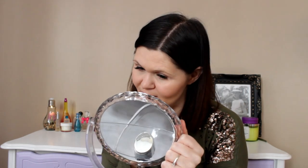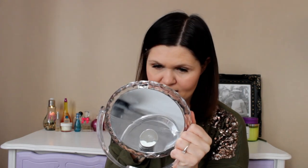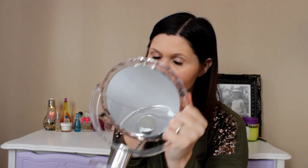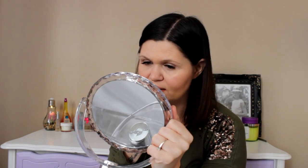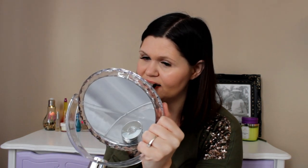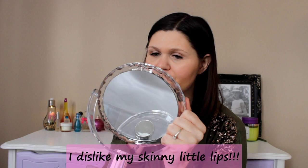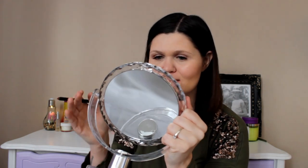Okay, so I'm just gonna quickly put on liner, and then we'll go from there and try the lipstick on and see how it goes. So I'm just using the Rasha B liner in the color Nude again. Surprise, surprise, right? I have such fine lips, so this doesn't take long at all. And then I'll just kind of shade it in a little bit, just because I hate those lines that show up. So I actually don't mind the nude color. I think it's actually pretty good.